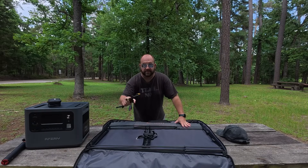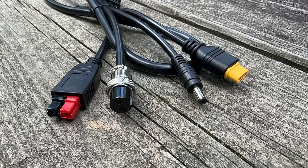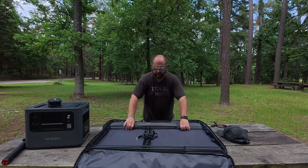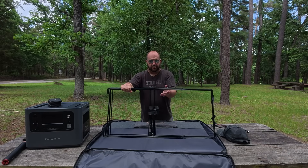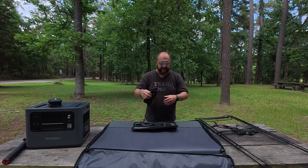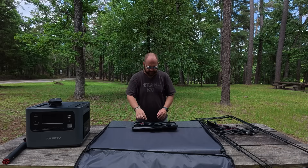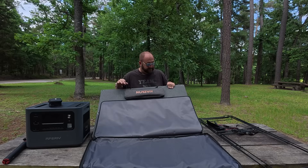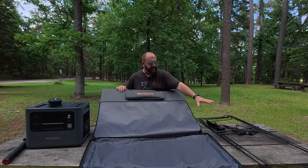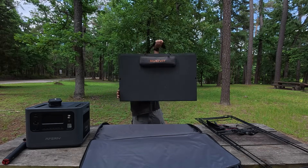Inside we've got a multi-adapter cable for attaching the panel's cables to various connectors — we've got Power Pole, XT60, a two-pin connector, and a coaxial plug. We'll also find three stands for setting up the solar panel, some stakes for staking it into the ground if it's windy, the connection cables, and a coaxial adapter. The case is lightly padded for protection, and there's a small flap to protect the panel portion when the stands are on.